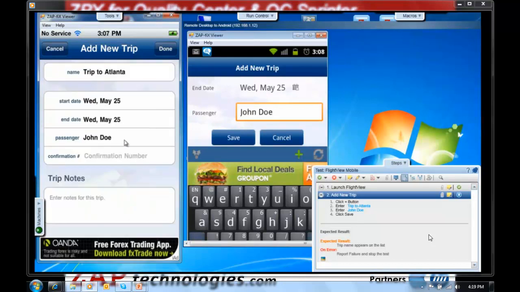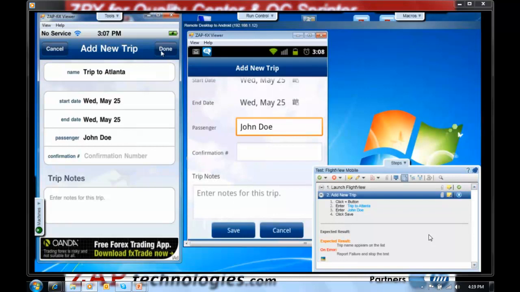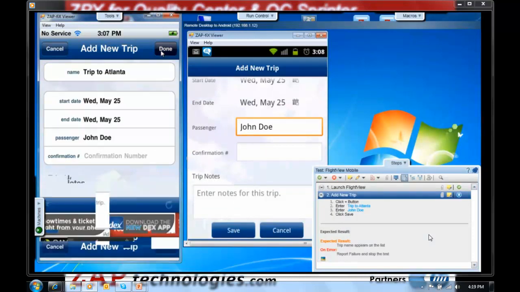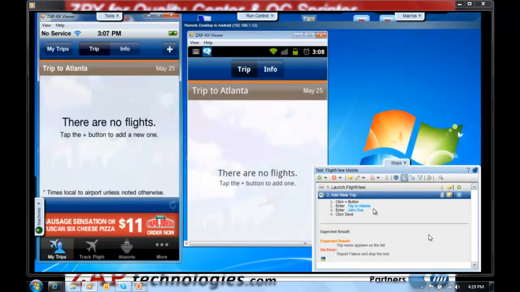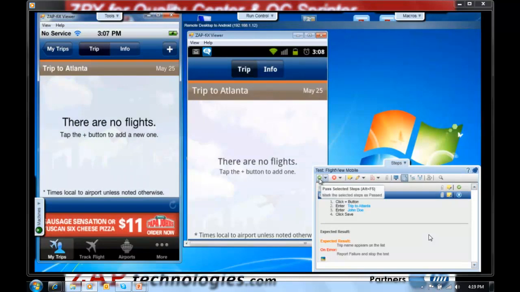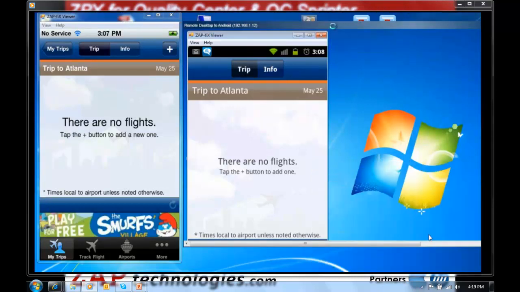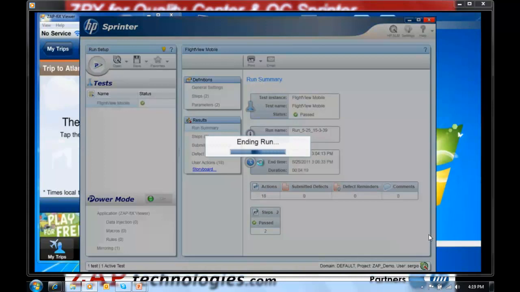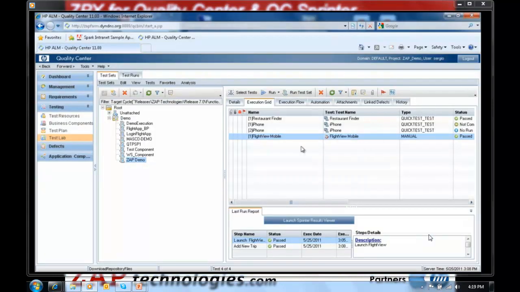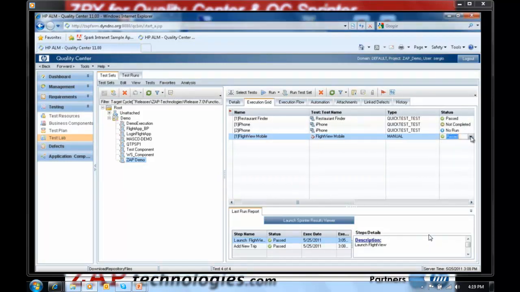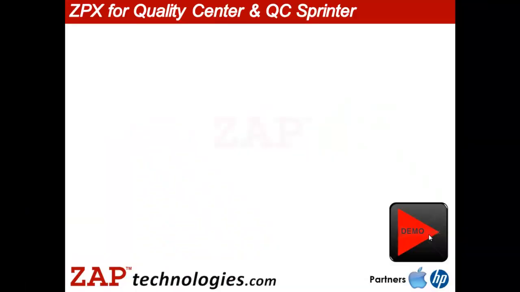So you see that each step is flawlessly performed on both devices, and using the extended Quality Center Sprinter functionality, we can see what event has been performed, what steps, and we can pass or fail them manually. Now that we finished execution, we can look at the results, we can look at the reporting with the Quality Center and take our execution further in the test process.